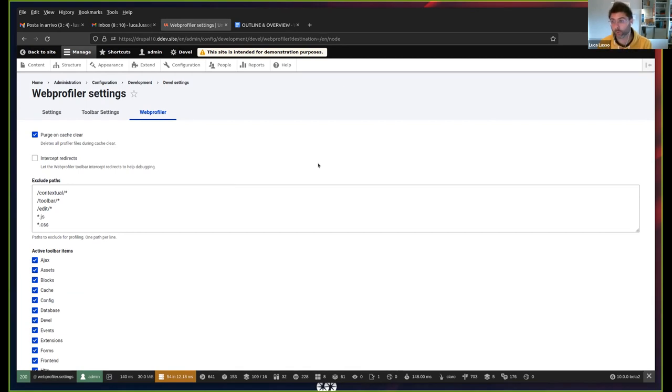So if you want to understand whether some change is improving a web page or not, you have to load that page, open the profile, do the change, reload the page, open the new profile, and then manually compare if the numbers are better.